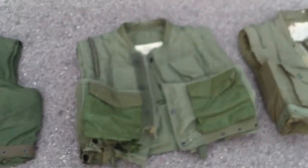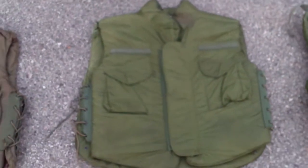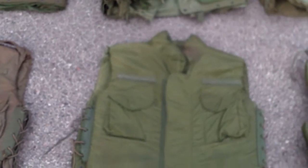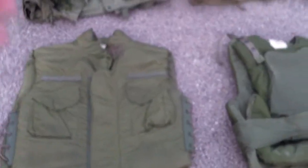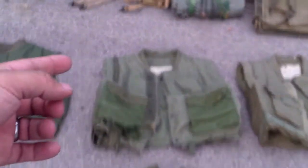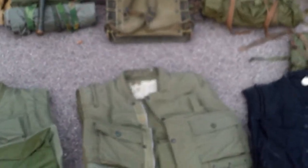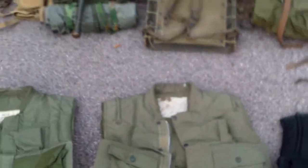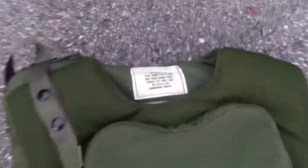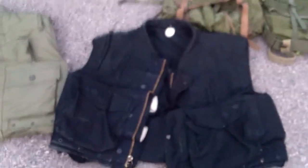And then second pattern M55, size large from 1967 — so it's first year production. And then down here a '69 contracted large body armor vest with the three-fourths collar. I do have two of these; I just don't have the second one down here. I also have a second pattern M55, but it's not down here either. And then the third pattern M55, size large — it doesn't look like it on camera, but in person it's actually very, very green. Light green. And then I have the variable body armor complete — well, it's missing the manual, but it has both plates. And then I have my extra large black M55.